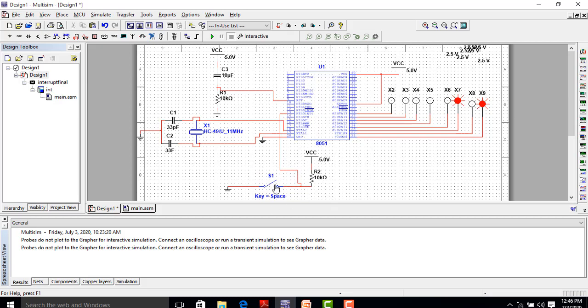Okay, so when I press this switch here, it will connect to the ground. That means a negative edge will trigger, and when I disconnect it, what will happen? It will be connected to 1. So by default it is connected to 1. So when I press it, the negative edge is triggered.